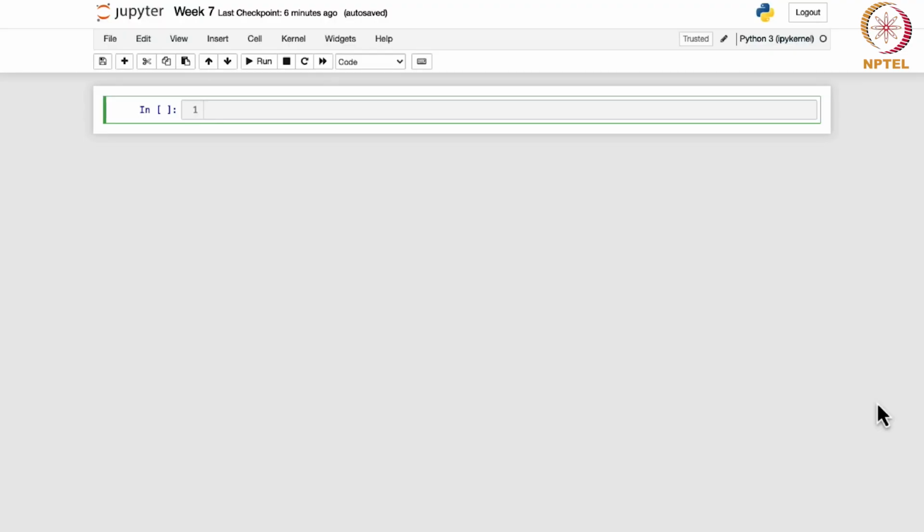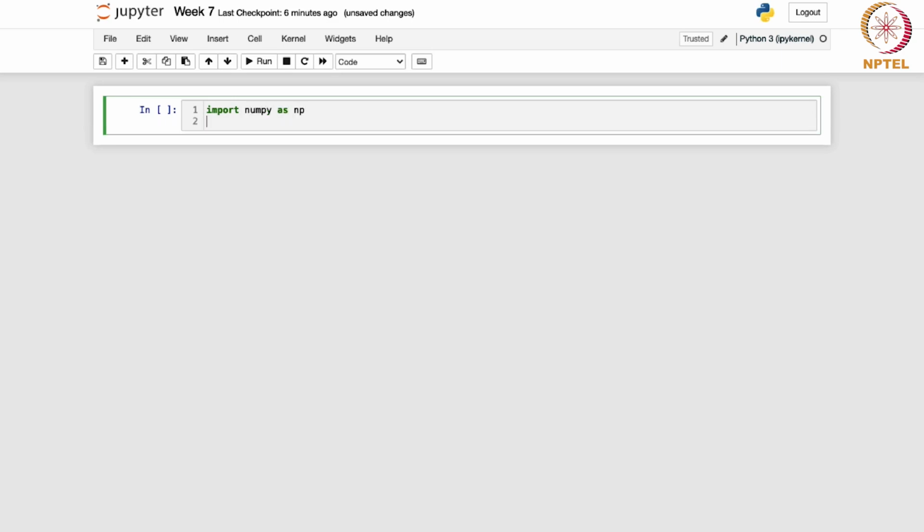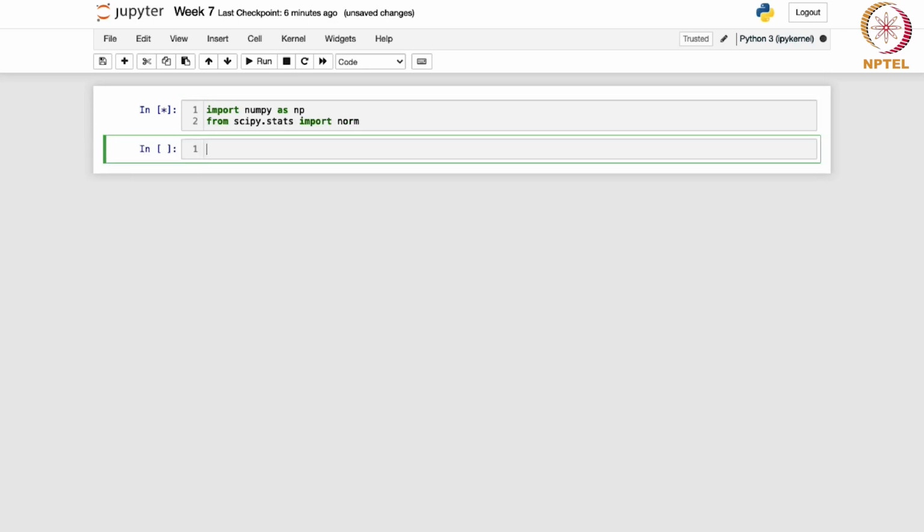So now we are going to understand the concept of unbiased estimation using Python, and here we will consider different distributions that we have studied so far one by one, and we are going to begin with the normal distribution. So let us first import the necessary libraries. Import NumPy as np, as you are all familiar with these libraries by now. So now we are going to import from the scipy.stats module, norm, because we are going to work with the normal distribution.